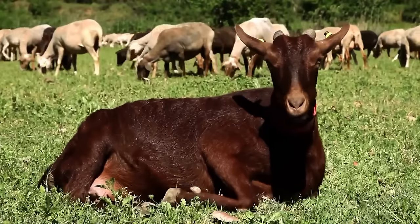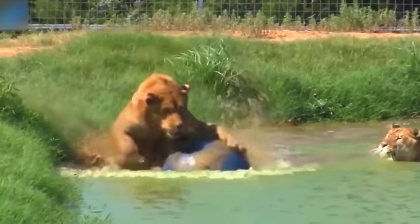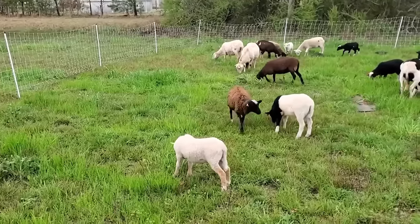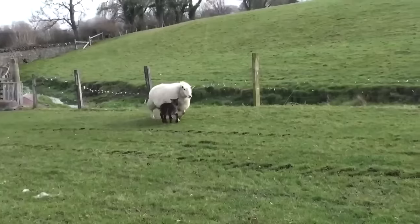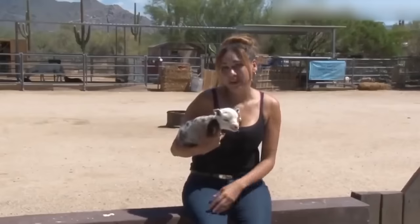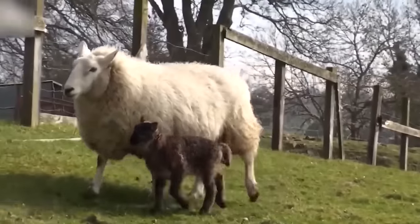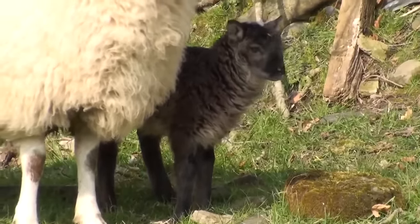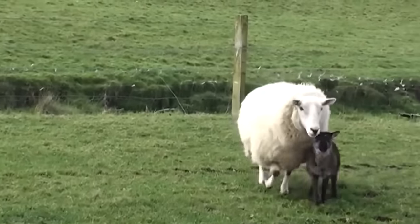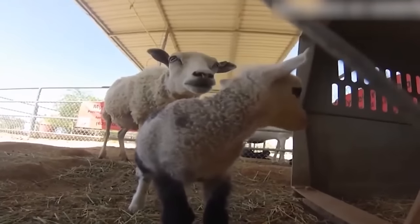Number 15: The Geep. At first it may seem logical for a sheep and a goat to mate and create a geep, but not unlike certain other creatures on this list, it's one that's not really meant to be. They come from different sub-families of the same genera, meaning their chromosomes are not generally compatible. As a result, when a geep is born they will often die in birth. Some do live, but those that survive are only occasionally fertile, and if you don't have a fertile hybrid most of the time, you can't make a full-on species. It's quite rare that a geep is born naturally — these animals are aware of their differences and prefer to mate with their own kind.